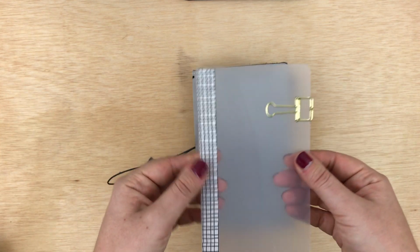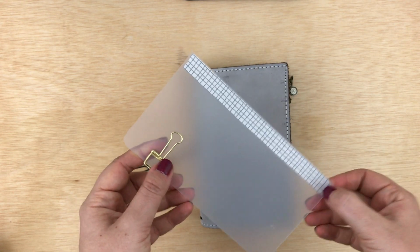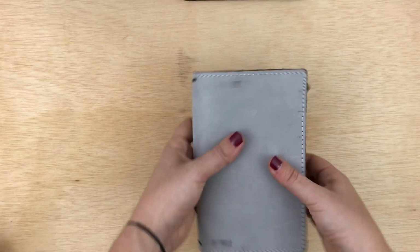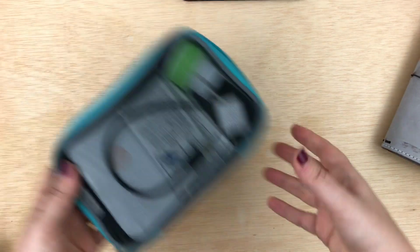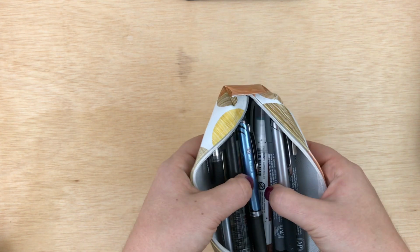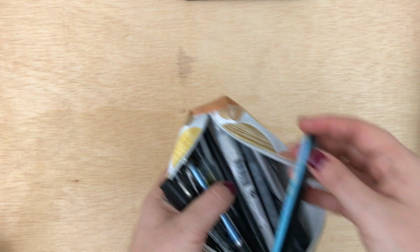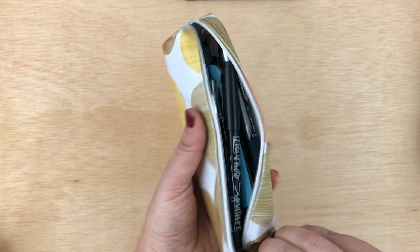I did make myself a pencil board. This pencil board is made out of a plastic table mat that I just trimmed down, and that goes in here too. So that's my setup for my planner for the trip. I will be bringing my sprocket. I always bring my sprocket. I have a pencil pouch from Coco Daisy with way more pens than is humanly necessary, and then scissors, a glue pen, and a ruler. So that all goes in there.